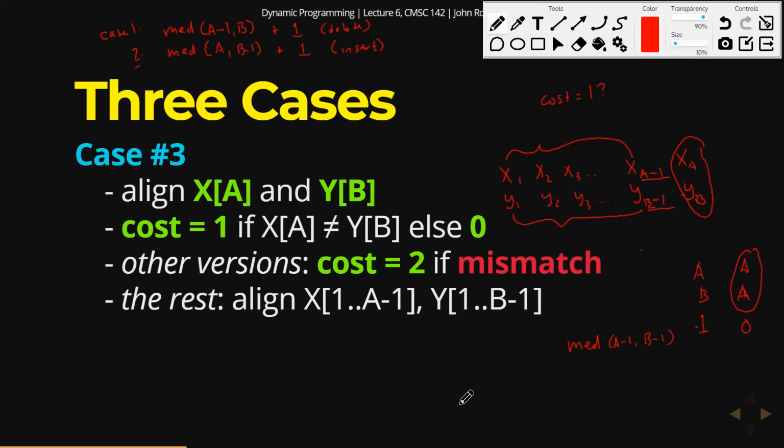So for case 3, that would be MED of a minus 1, b minus 1 plus either 0 or 1, depending on whether they are different or not. So it's optional, the plus 1, depending on whether the letters are different. Okay? So those are the 3 cases.